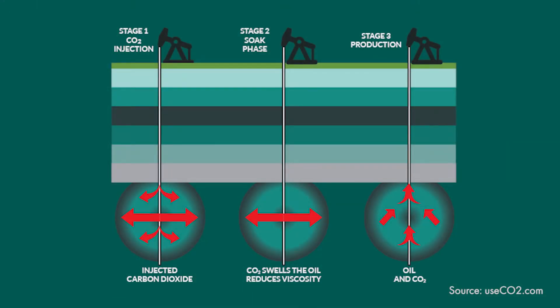By huff and puff what we really mean is cyclic solvent injection using CO2, sometimes known as CSI, also sometimes known as cold solvent injection using CO2. This particular picture depicts the three stages or phases of the huff and puff process: phase one we inject the CO2 over some time period and some predetermined volume of CO2; there's a soak phase while the CO2 diffuses and soaks into the hydrocarbon and the oil; and then stage three is the production phase where we produce incremental production of oil or condensate for some time period.